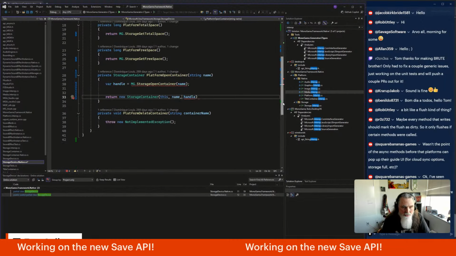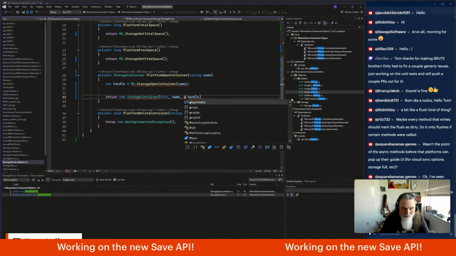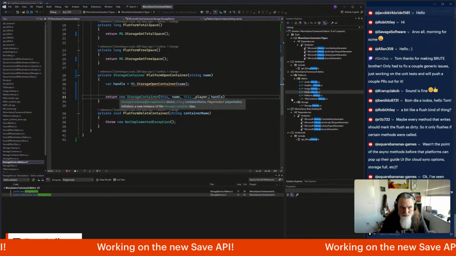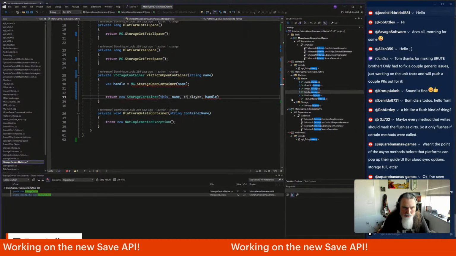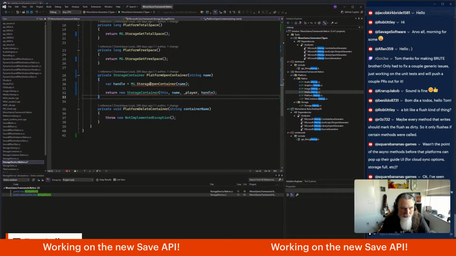I think this has the, that's what it is. This is basically what I want to pass it so that it works with. It wants a bunch of extra stuff. We'll see how that works out.